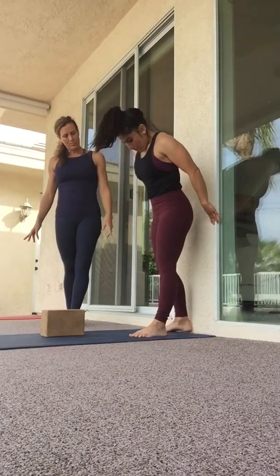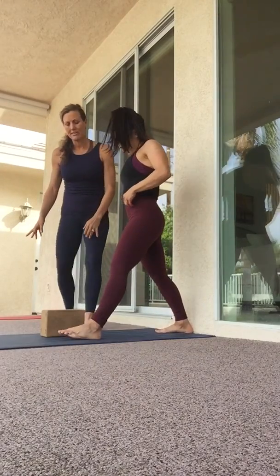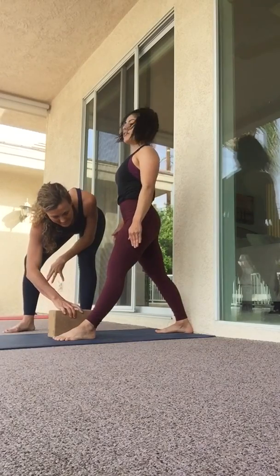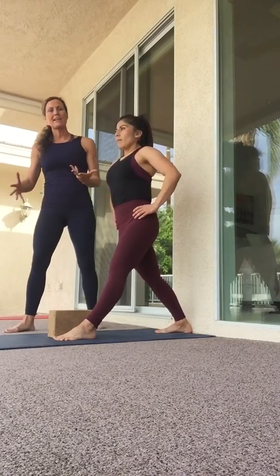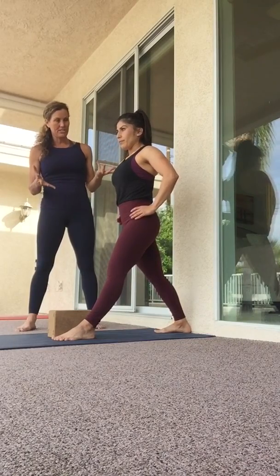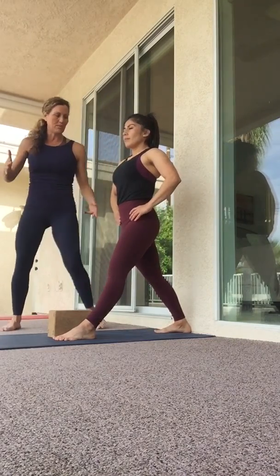This time she has her right foot 45 to 60 degrees and her left foot out in front. She's going to take the block. Do we start with the block on the inside? Okay. And again, if you don't have a block, what do you do, Nellie? Where do you place the hand? On the shin. On the shin, right? So this is just utilizing the wall.